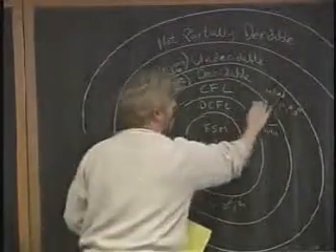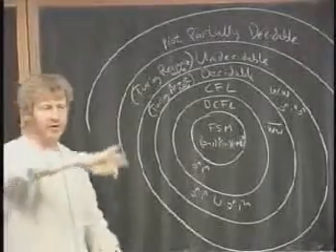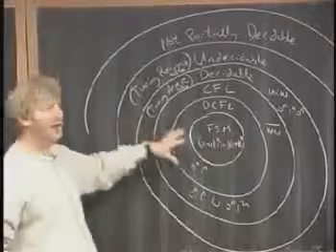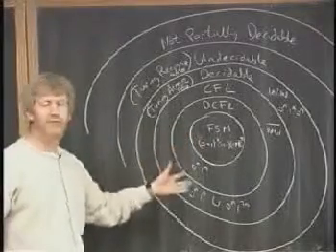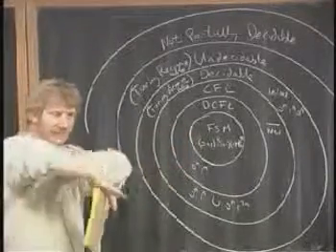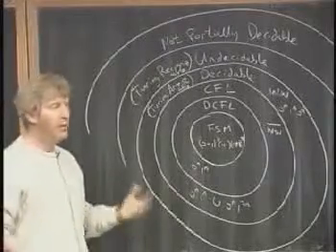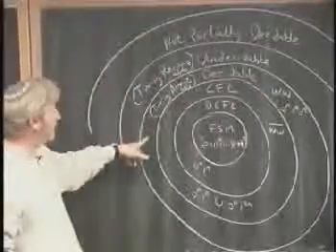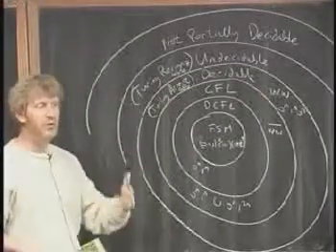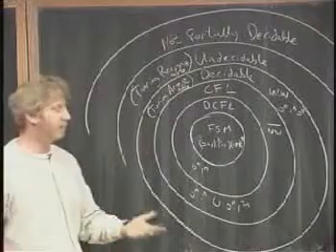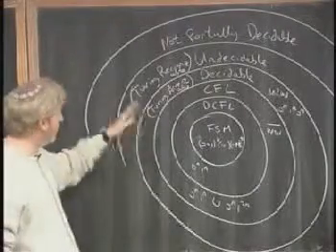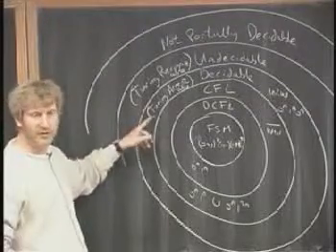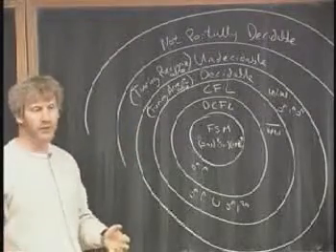I'm not going to do it because I like this nice bullseye, and if I start putting in other classes that don't end up being concentric, it'll get a little ugly. But there are plenty of other classes you can do by adding certain features and taking away certain features that have these things overlap. One very important feature is that when we get out here to the Turing machine level that we're going to talk about today, to the level that's essentially equivalent to you writing programs and being able to either accept something or not accept something, when you get to this level, almost every variation of a Turing machine is as powerful as a Turing machine.